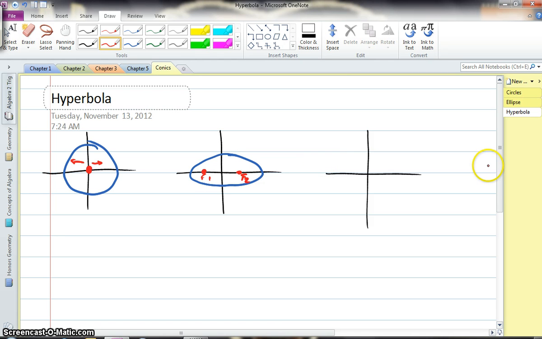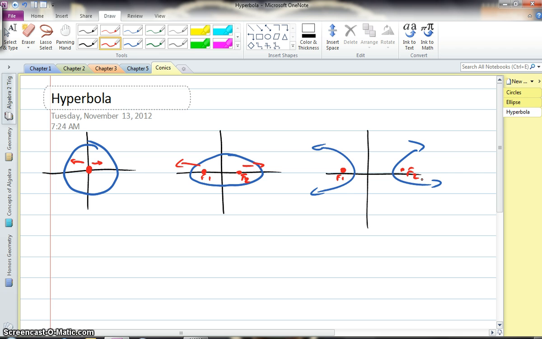Now, today we're going to talk about hyperbolas. Imagine if I kept pulling the foci out even further, so far that this entire graph would collapse to a straight line. When that happens, our graph actually breaks and splits. If you kept pulling these out, the graph would break down to a straight line, and then it flips, and it'll look something like this, with your focal points being outside now.